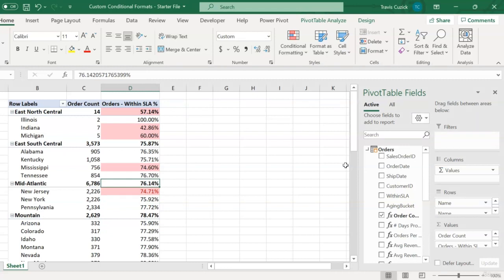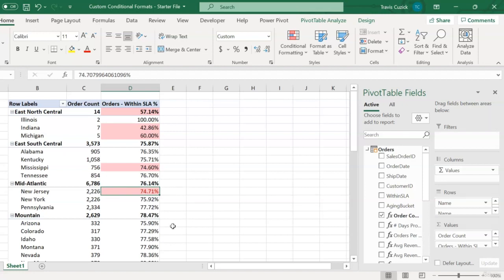One that applies to all cells where our percent with an SLA is less than 75%. And then a second one that only kicks in if that first condition is true and our order count is greater than 1,000. So even though we didn't specify both pieces of logic in both rules, both formatting rules are applying to our cell for New Jersey here.